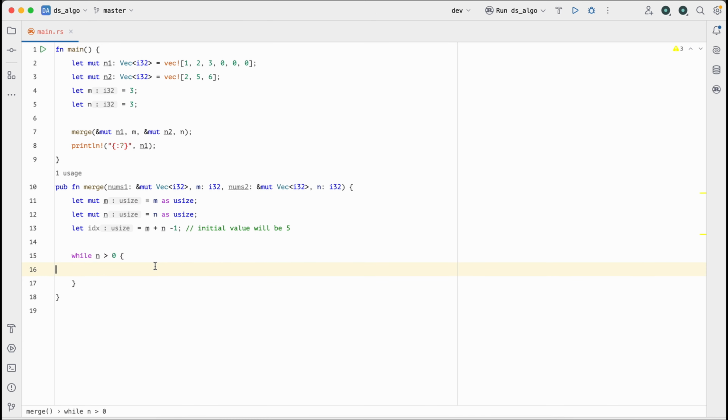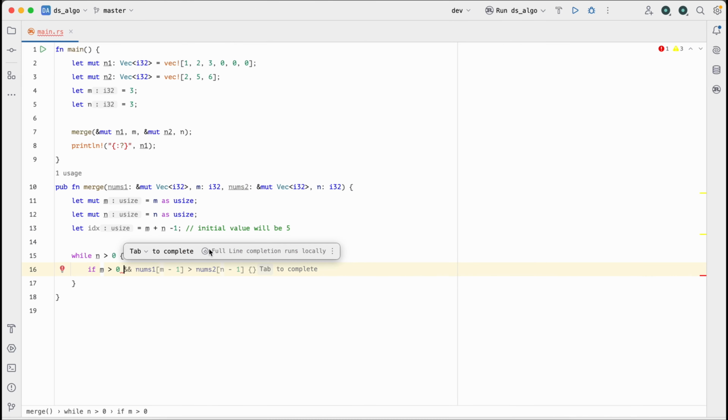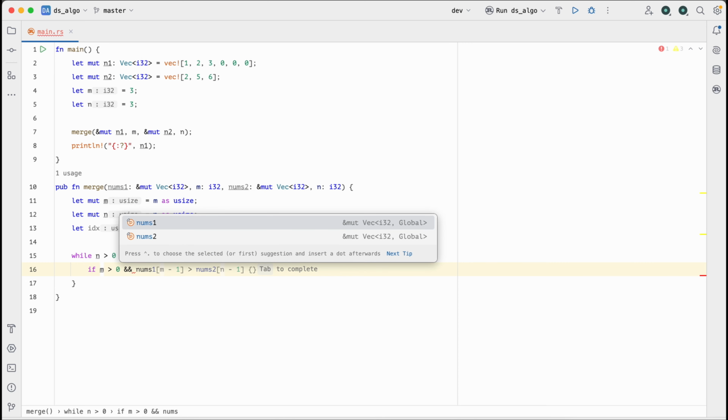Here we are checking if m is greater than 0, making sure the nums1 index does not go below 0. Then we check the nums1 last value with the nums2 last value.